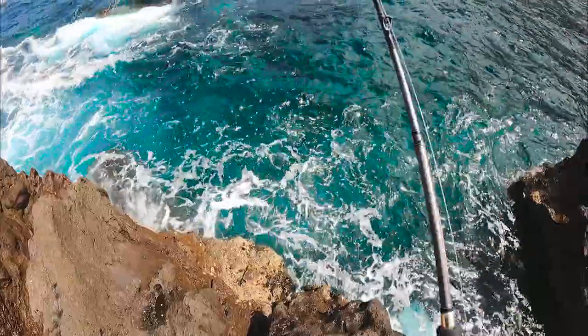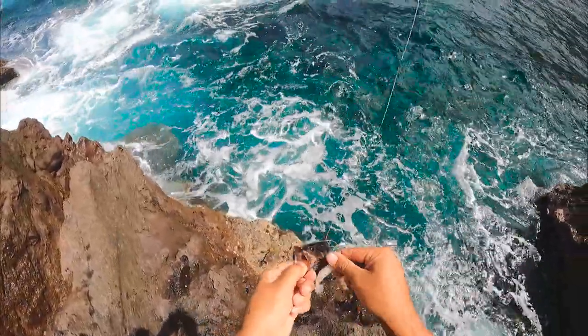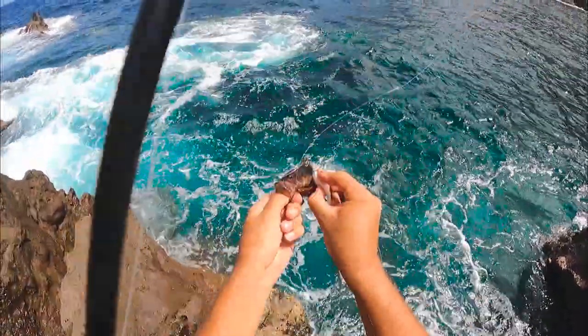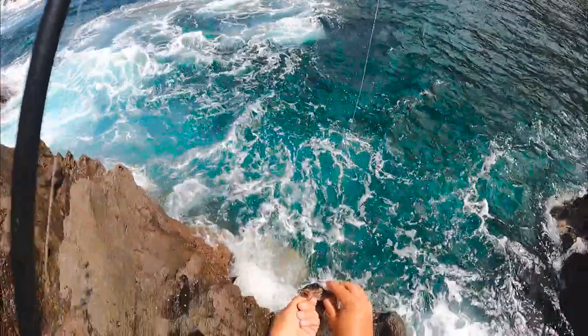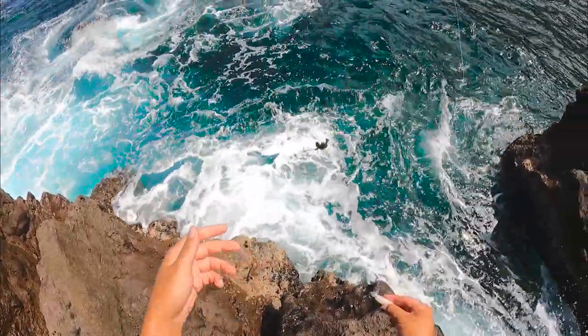Yep, fish on, yes. Okay, there we go, caught another little butterfish. Let's go ahead and release this guy because he is very small as well. See ya.